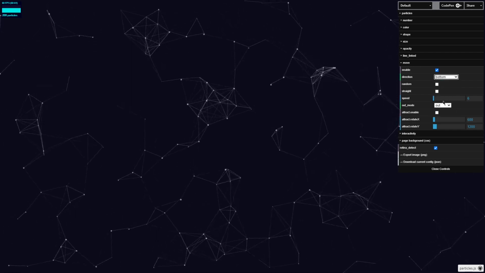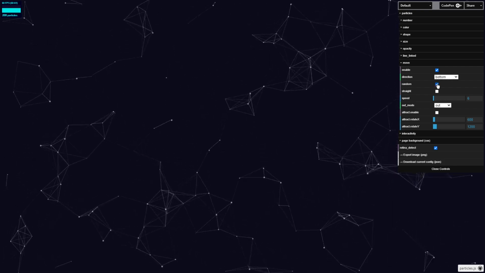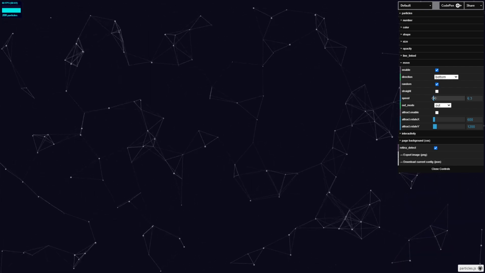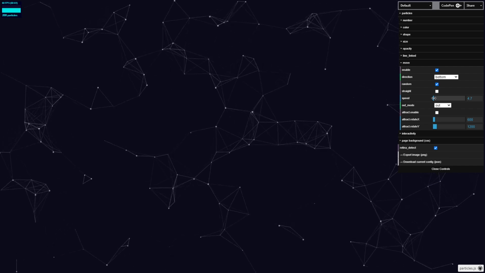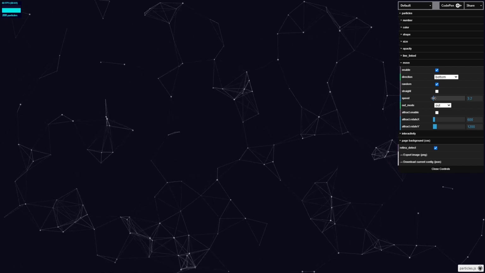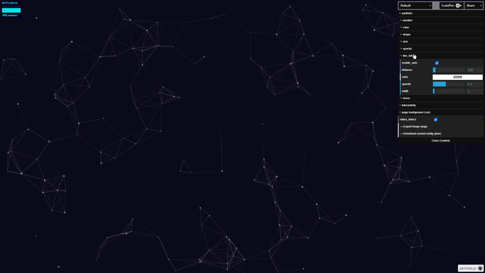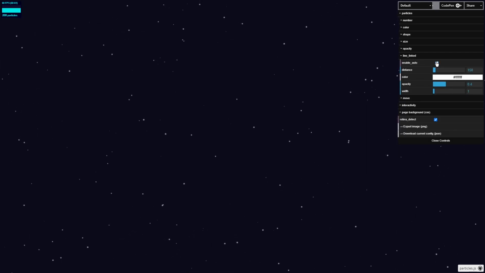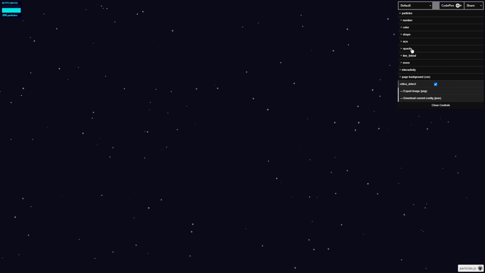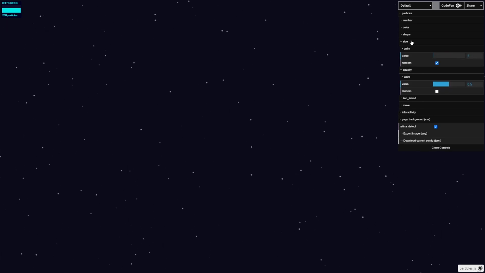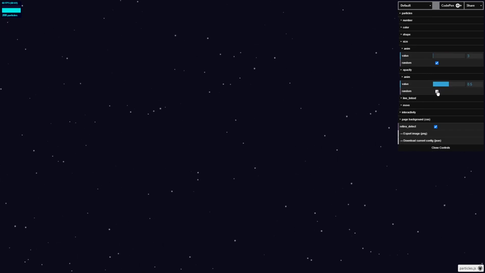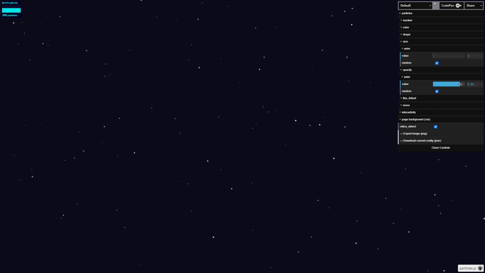Choose bottom for the direction and enable random. You can either increase the speed or make it even slower. That's it here. Open the next option, line link, and disable it. It will separate the particles from each other. Under the opacity and size, play with the values and choose the appropriate number. Don't forget to enable random to make your snowflakes look more natural.